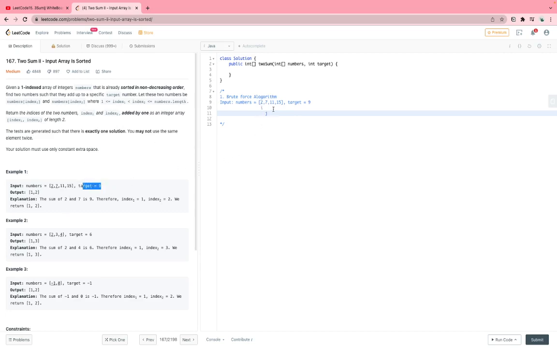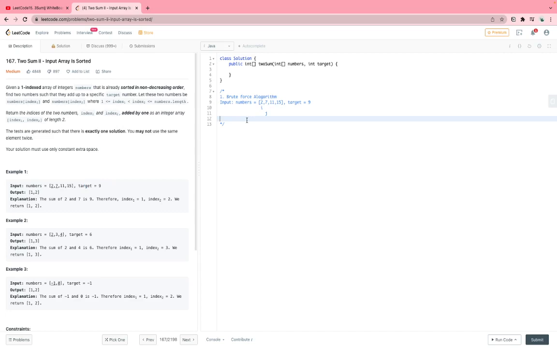For this case, yes. But what if it's not? Then we do J plus plus, and after we iterate the first element, we move to the second element, and J starts at I plus 1 and iterates.